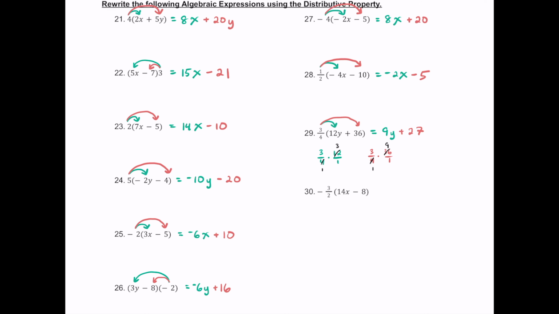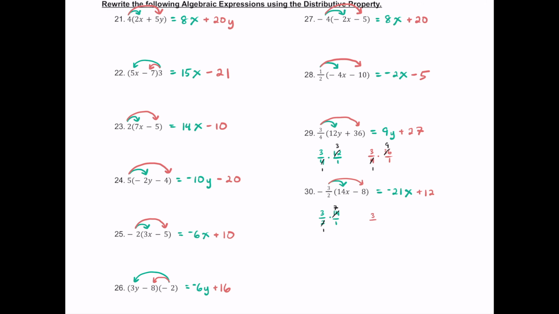Okay. Moving on to the last one in this section, if we're going to multiply here for negative 3/2, well, 1/2 of 14 is 7, and 3 of those is going to be 21. So I'm thinking negative 21x. If you want to see that, I'm not writing the sign here, but negative times a positive is a negative. And then this 2 and 14 cross cancels to make 1 and 7, and 3 times 7 does get you that 21. Then over here, half of 8 is 4, and 3 of those 4s makes 12. So we should have a plus 12 just because it's a negative times a negative.